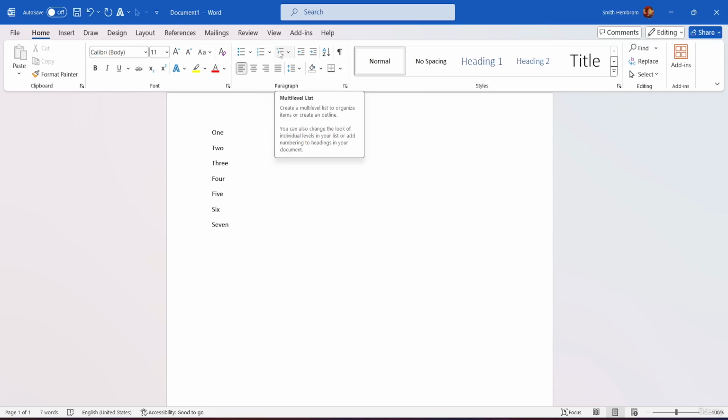And this is the multi-level list, which is a combination of different kinds of bullets, like numbers and letters. We will be talking about these three things in this class in detail.